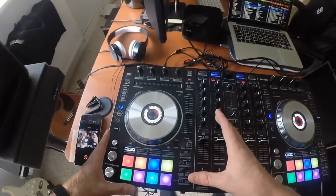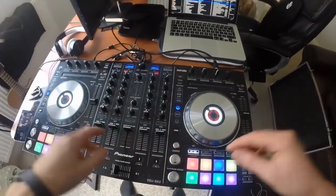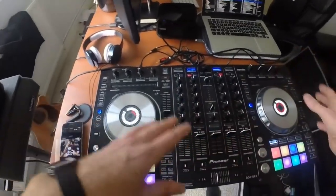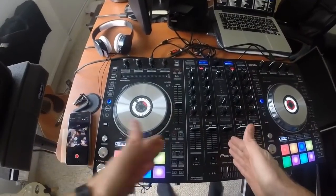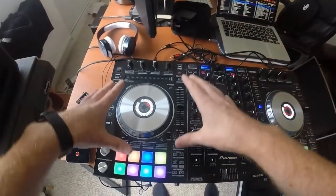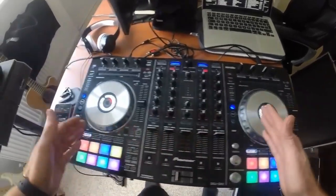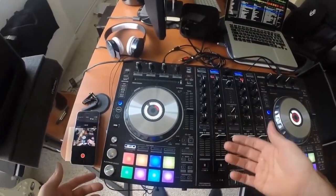So you'll have one track here while you're queuing up this track in your ear. Then you press play here and then you do the same back over this side. So you'll queue this one up. And it basically goes back and forth, back and forth. Everything from this side to the left of the DJ decks is for this track basically, and everything on the right hand side is for this track. Okay, so first things first, playing the track.